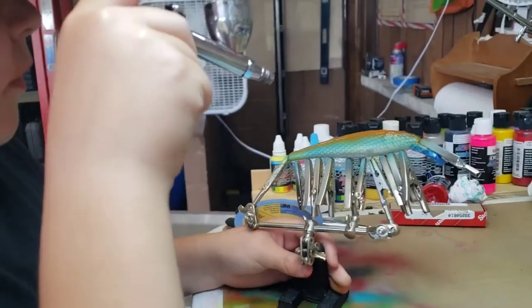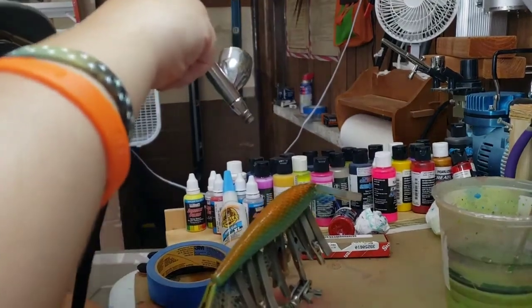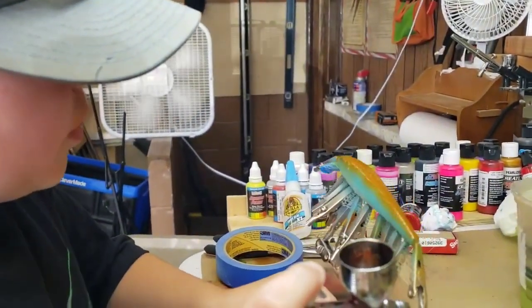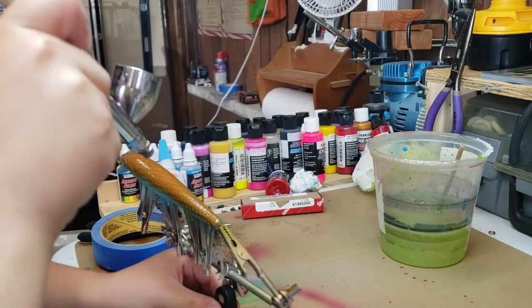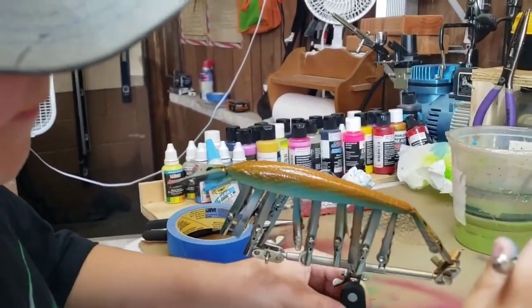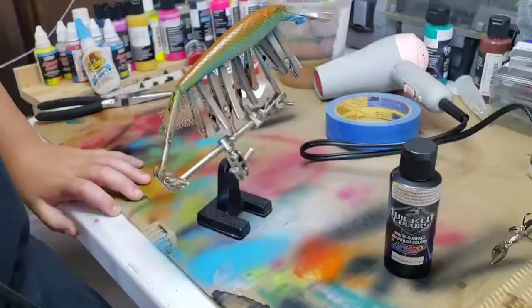He constantly moves away from me. Well, I'm sorry, but I have to get the right angle of precision. It looks brown and poopy on top. Let me see. Alright, that's looking good, bud. What's next? Black. Let's finish it off.